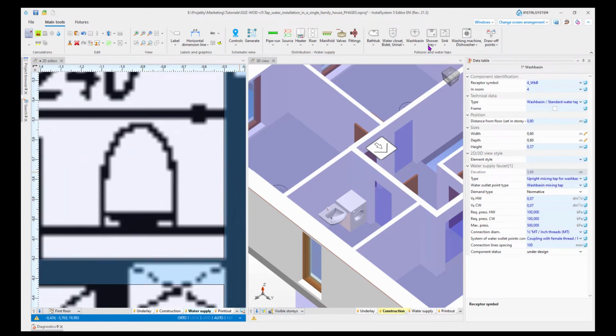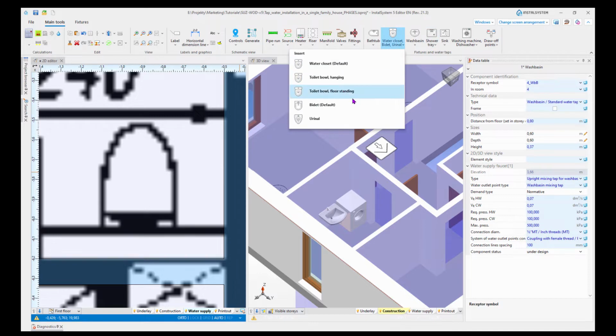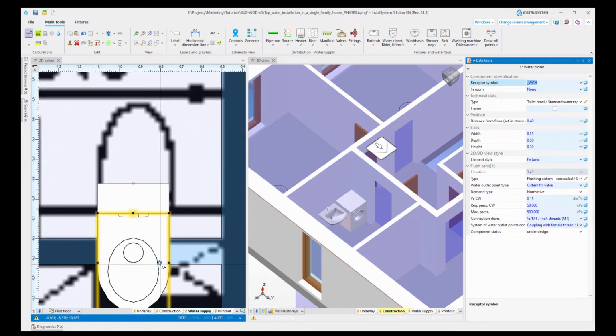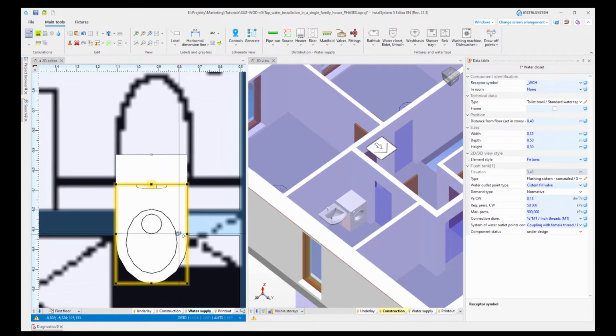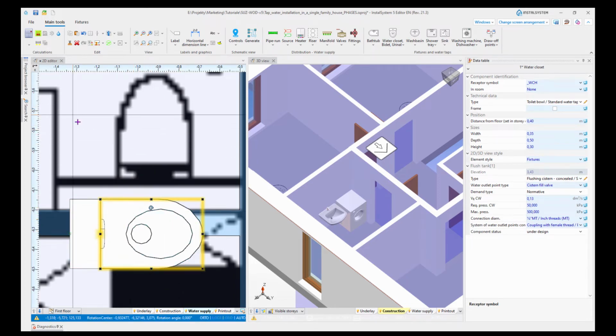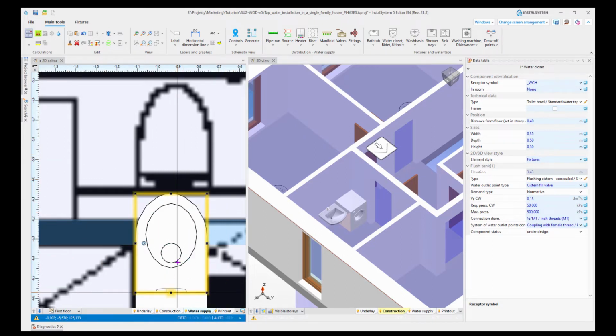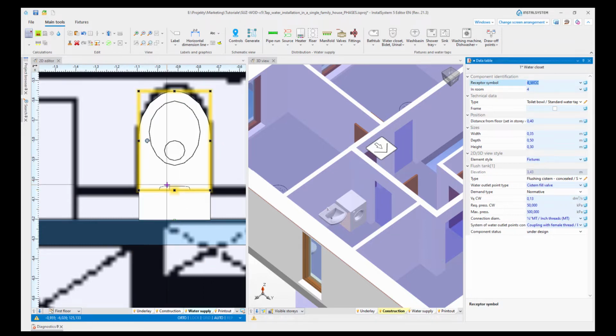On the right side there is a toilet bowl, and this time I have to rotate it manually because the snapping mode works close to the wall, and in this case the wall is right here and I want to put it here. So I need to rotate it and do it roughly, just like this.